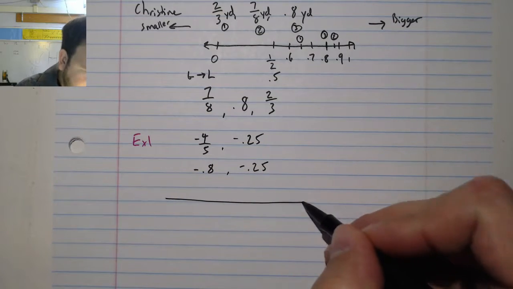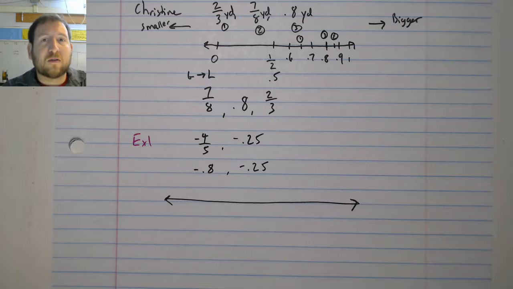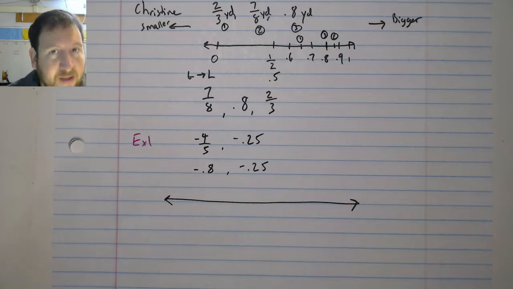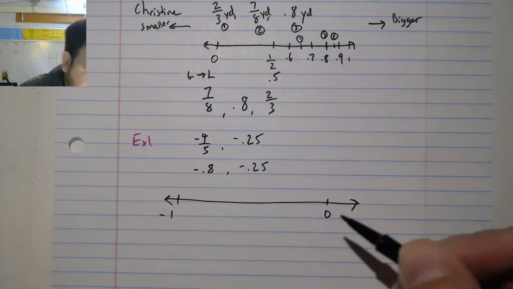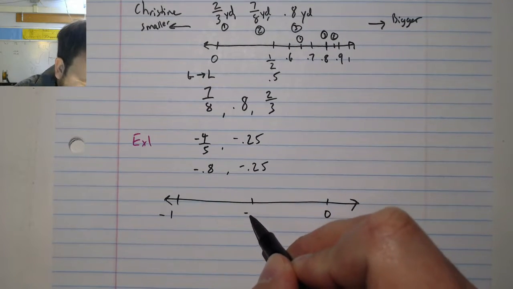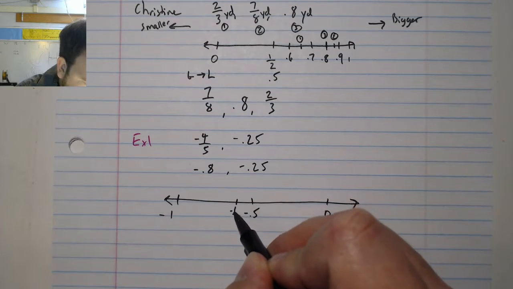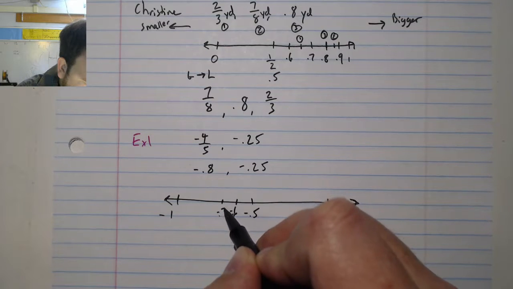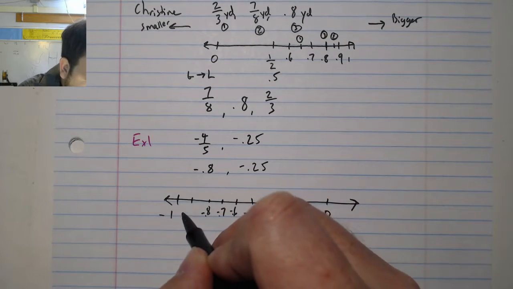Okay, so if I'm going to build my number line, I can see they're all between 0 and negative 1. Let's build my little number line again. Now, you don't have to build a number line, but if you're ever confused or you want to see and be sure, definitely build one to see. Okay, let's go with 0. Let's go with -1, because remember I'm going this direction. And I'm going to go with -0.5, -0.6, -0.7.